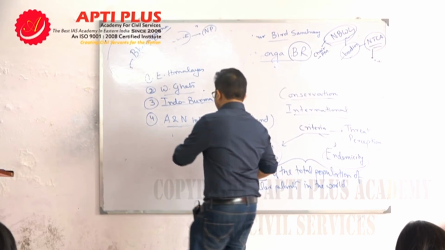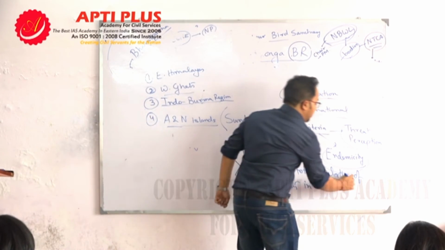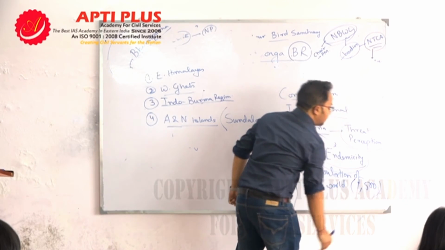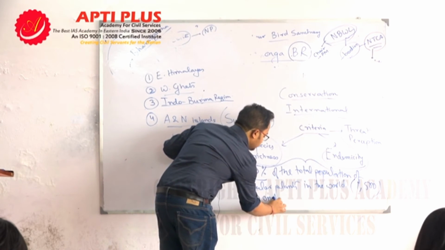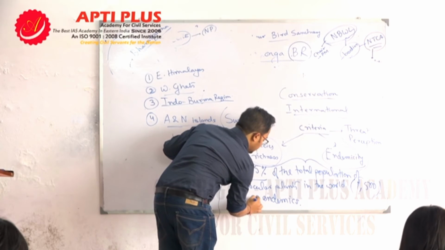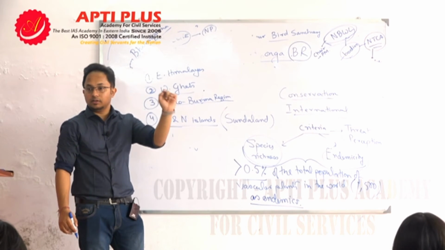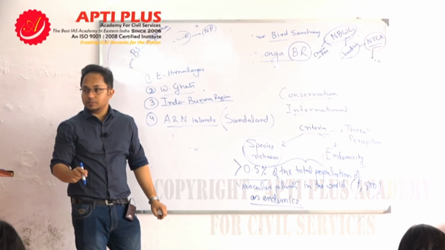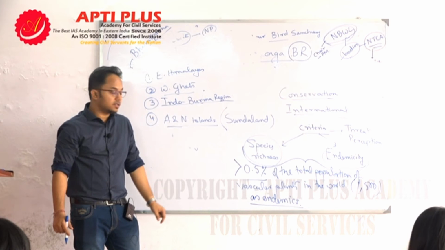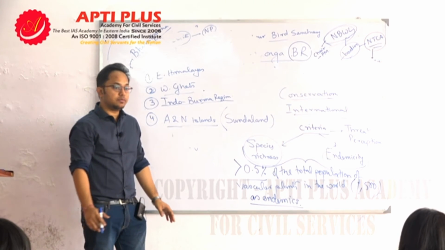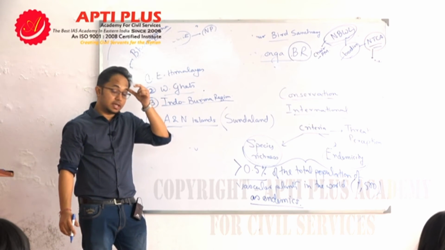So if I look at an area having greater than 0.5% of the total population of vascular plants in the world, the number comes out to be around 1500 species. इतने सारे species होने चाहिए as endemic. This is one of the criteria for a particular spot to be declared a biodiversity hotspot. It should support greater than 0.5% of the total population of vascular plants in the world, coming out to be around 1500 species as endemics. ये तो गया regarding the species richness and endemicity.